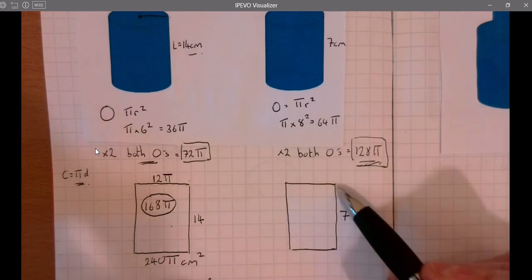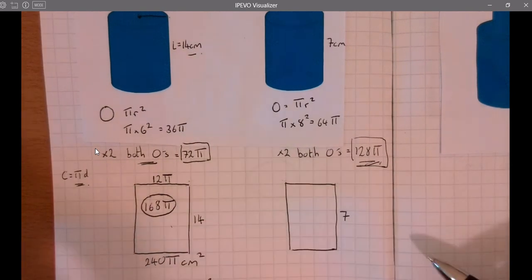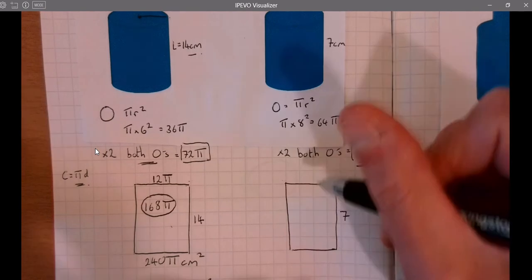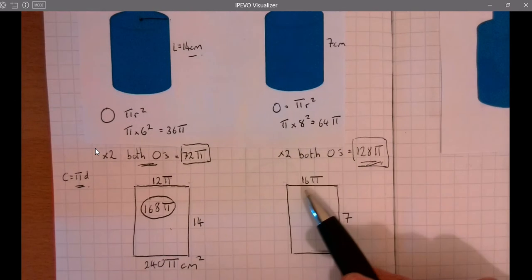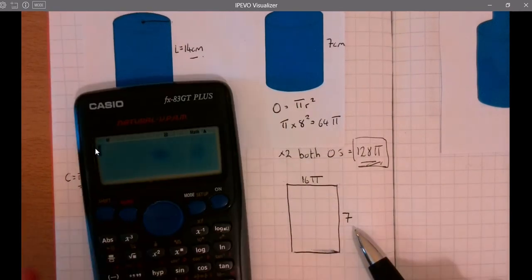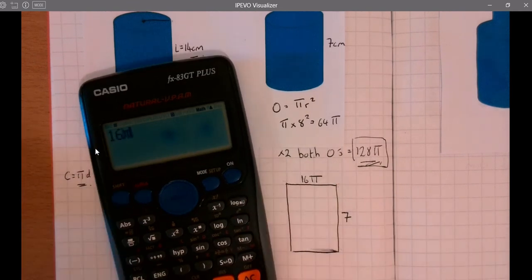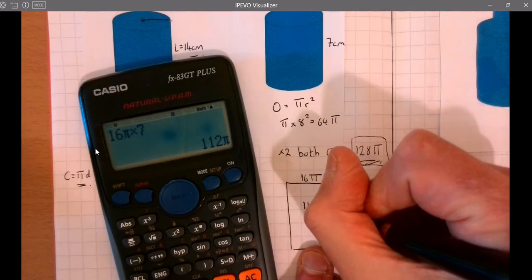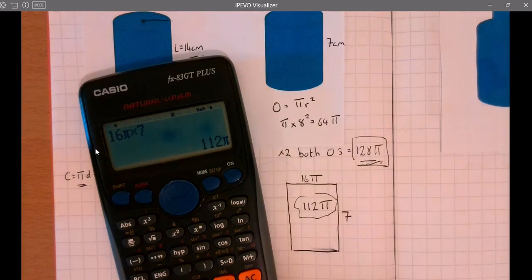Now we're going to think about this one. Now remember, this is the circumference of the circle. The circumference of a circle is just pi times the diameter. So the diameter is 16 on this circle. So it's just going to be 16 pi. So to work out the area in here, it'd just be 16 pi multiplied by 7. So you can just do, if you want to, just go 16 pi times 7, and it equals, again, it doesn't really want to give it as a decimal. That's absolutely fine to do that. Okay, we've got that there.